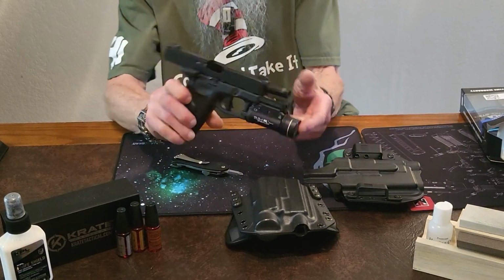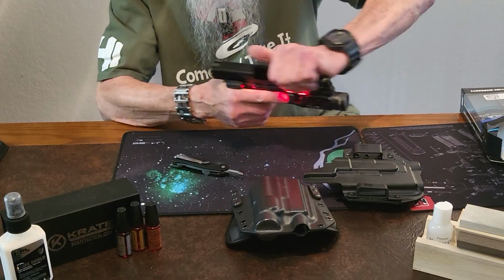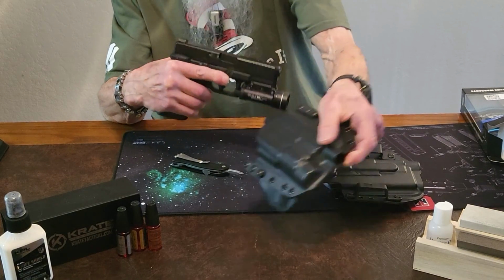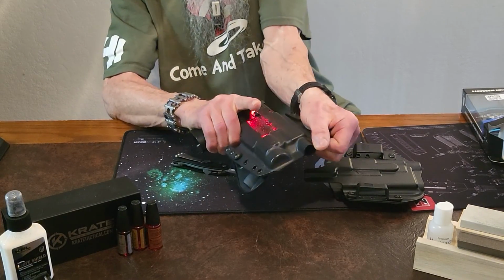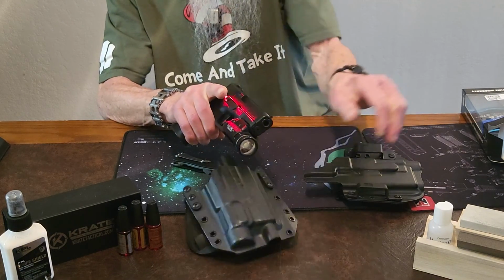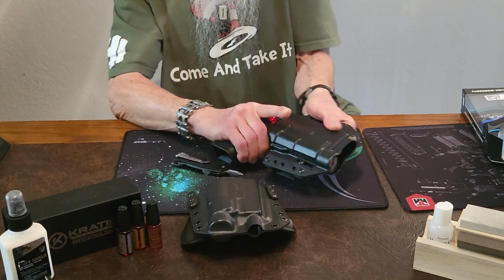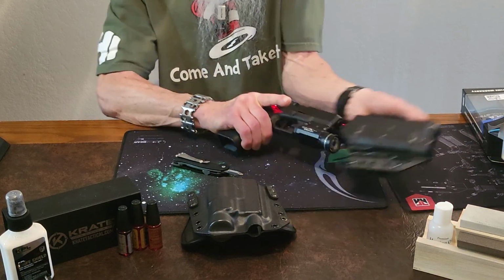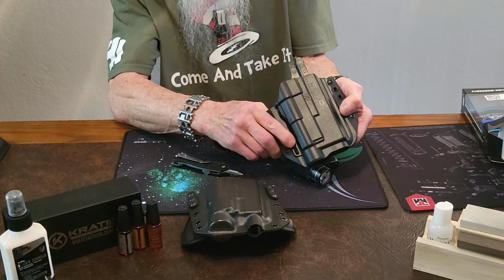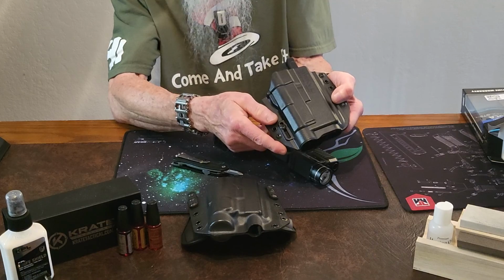As you can see, we have a clear firearm here. First, I'm going to show you how it fits in the original holster. Nice fit. But you can see with this new one, you have the adjustable retention right here, which I like because you can set it any way you want.